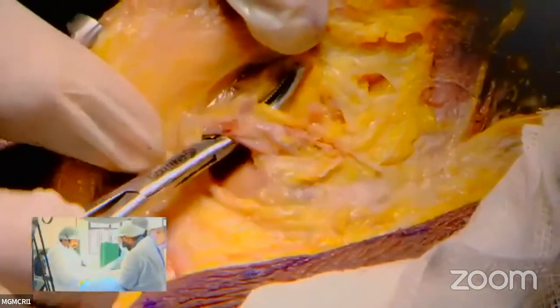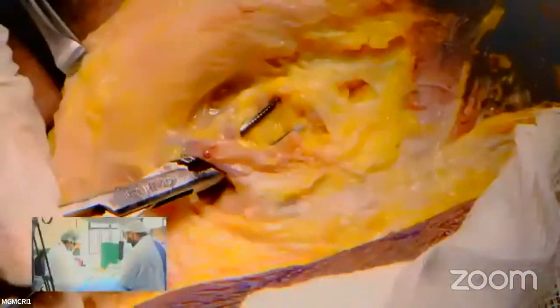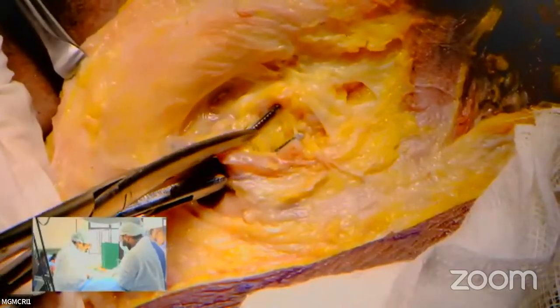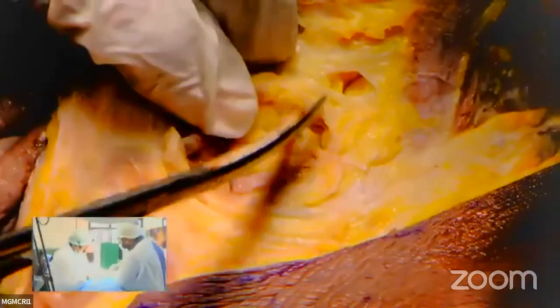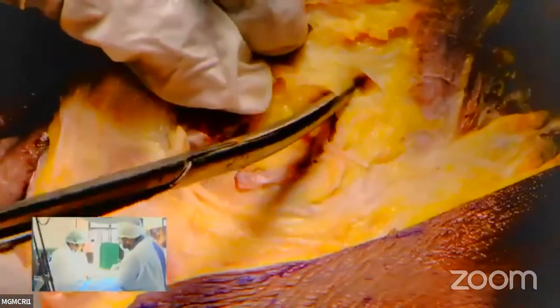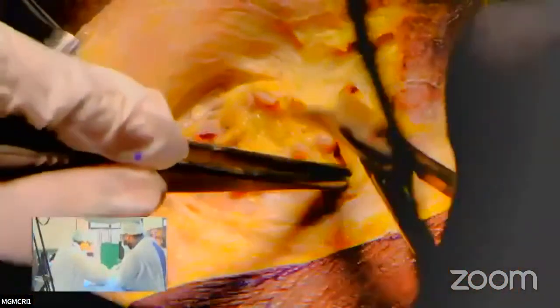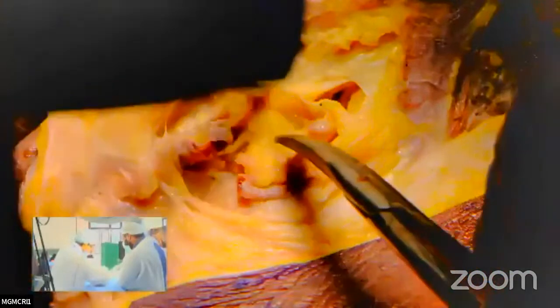Okay. If this would have been a patient, you would have had a perifacial node here. Now we sacrifice the facial vein. So now we have done with facial artery, facial vein. The next step is to dissect off below and identify the lower border of the mandible. So as we have done with the marginal mandibular nerve, the facial artery, facial vein, next step is identifying the lower border of the mandible.